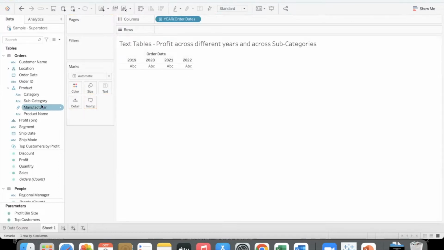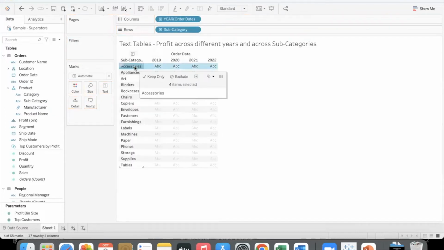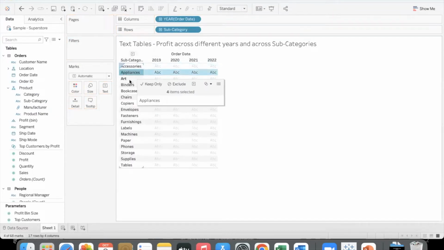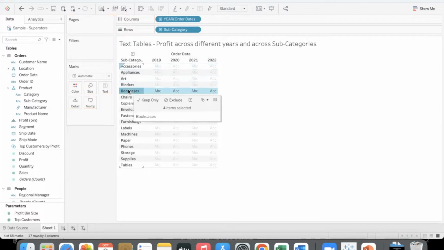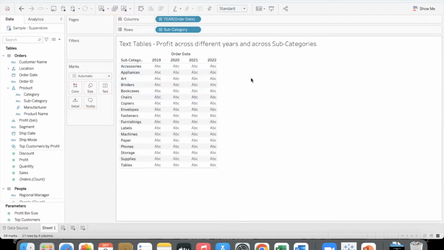And I'm going to take subcategory into the rows shelf. So each and every subcategory appears as a row. And ABC is automatically generated. It comes when you have a chart with only dimensions used and nothing in the text shelf.